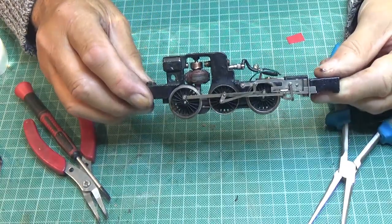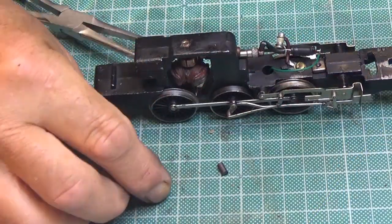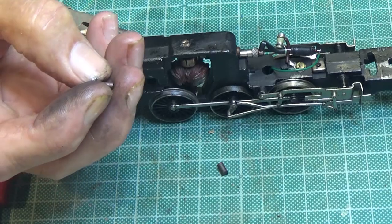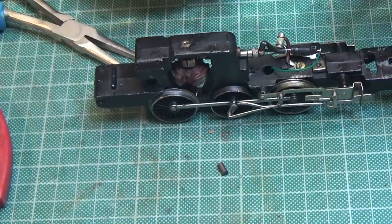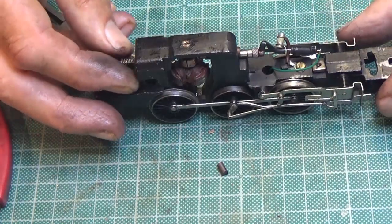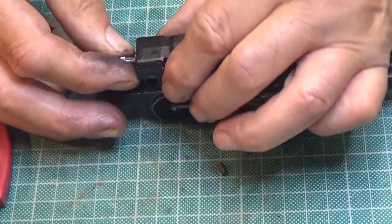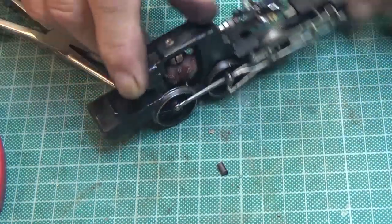So, time to fit the brushes and see if it worked electrically. I don't have new brushes. So when I put these, one end of the brush has shown a curve where it's rubbed against the commutator, so I'm going to put it in with the flat edge towards the commutator, which makes it almost like a new brush. The spring gives the tension, and then the plug, and simply push it in and hold it there. These are simply friction fit, and that goes in there.